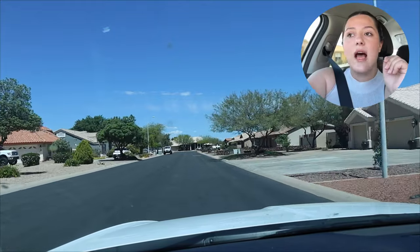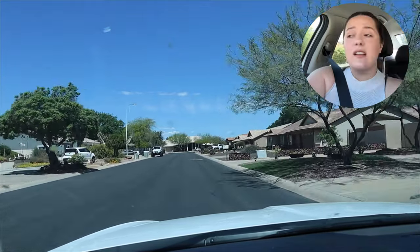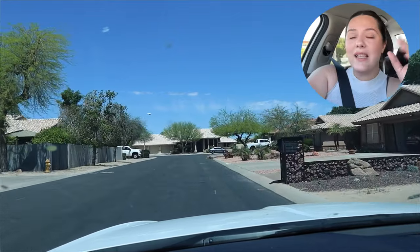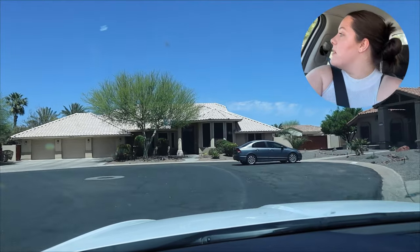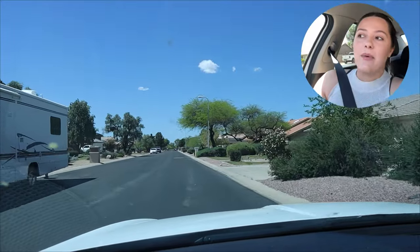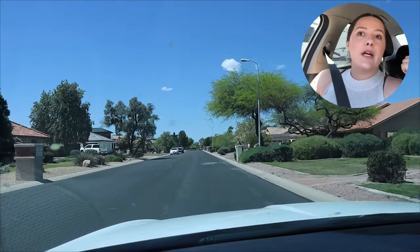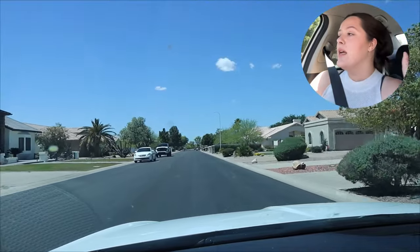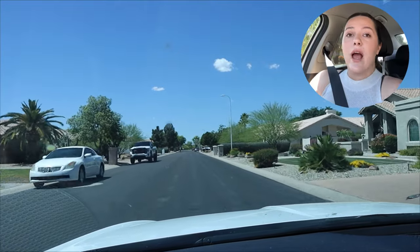Looks like they have RVs out here — lots of RV gates, lots of RVs, a couple RV garages. Some of these look like they have guest homes in the back. It's a pretty cute neighborhood. Some of these homes are probably going to be closer to the 1990s in year built, so if you don't want an older home or don't want to deal with older home issues — roof, water heater, AC units — keep that in mind. Let me know because we won't be looking at older homes that need work.